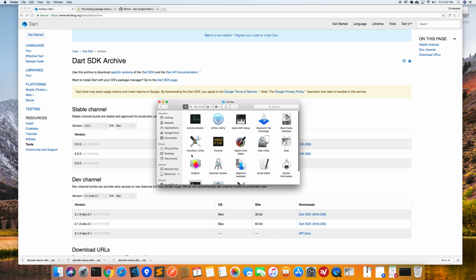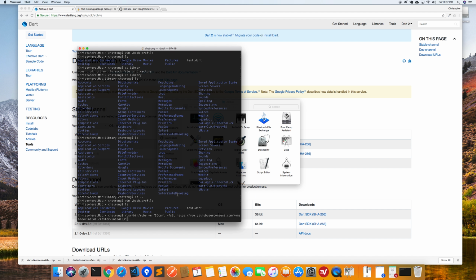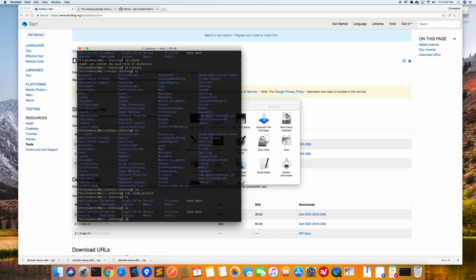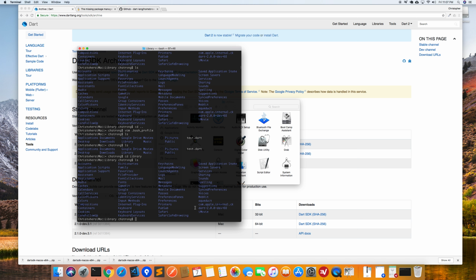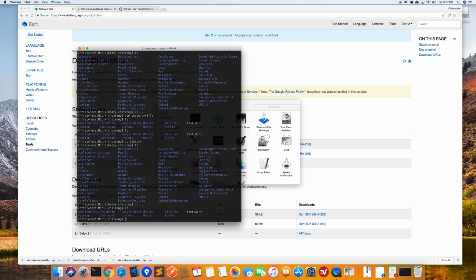Usually what I do is, let's go to the command line. I put it into the library folder in my home directory, and here you can see I have the unpacked SDK. And then what you also need to do in order to recognize the Dart commands is set the path to the bin directory in your .bash_profile.